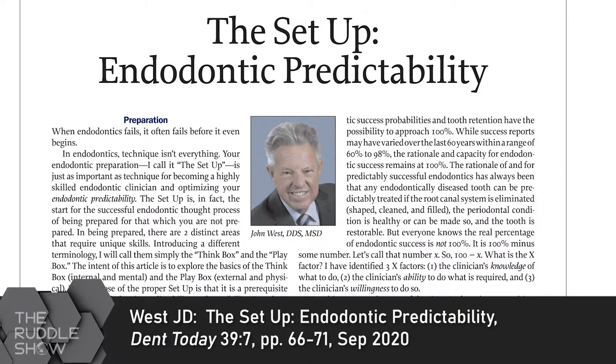Your article is called The Setup, Endodontic Predictability. And I read this article and I liked it a lot. And one of the reasons I liked it so much was because it's very different from just the average clinical article you read. And in this article, you focus on the mental game of endodontics as being key to predictably successful endodontics. So can you tell us why you saw the need to write this article?